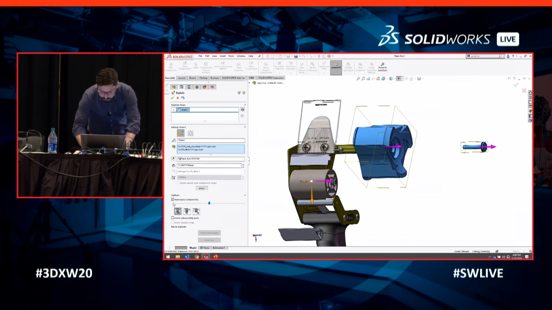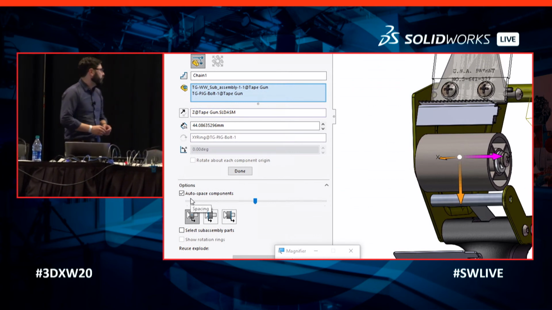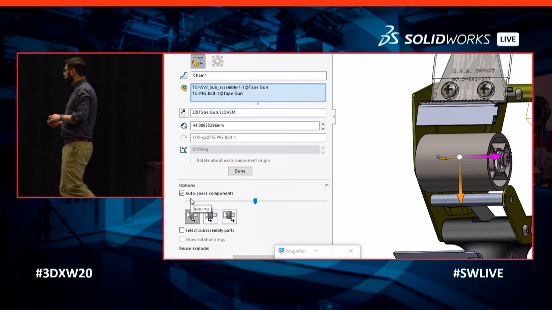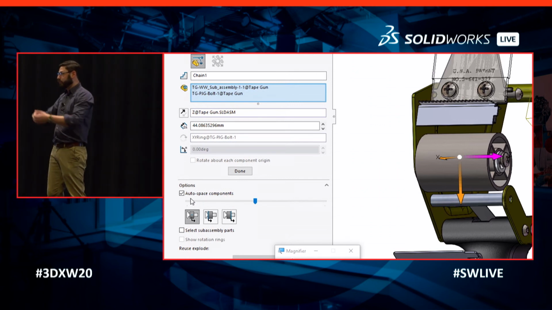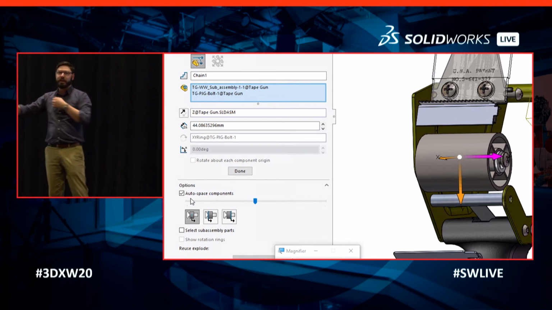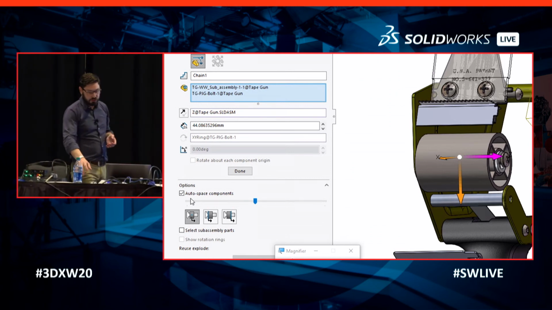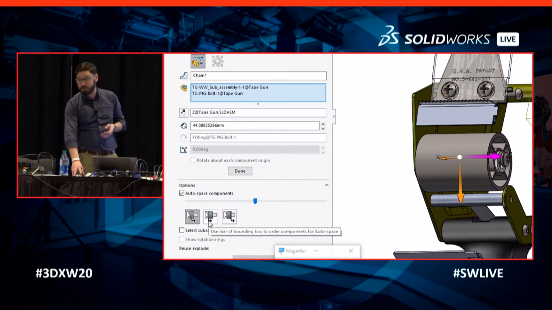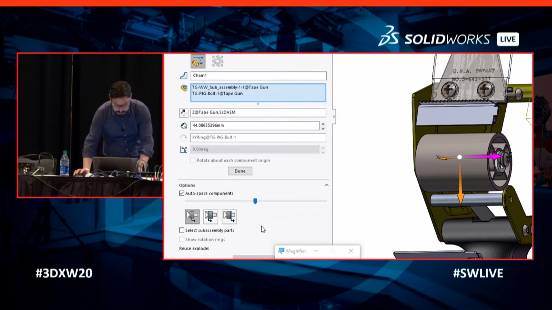So that's a default setting, but you can play around with all these options for how they auto-space, okay? I don't know if anybody's played around with this in 2020, but this is kind of some new exciting technology for how you can explode and auto-space a set of subcomponents and stuff like that. And you can choose the order of operations for what's going to explode and what's going to space and stuff like that. So play around with that. I think it's pretty cool.